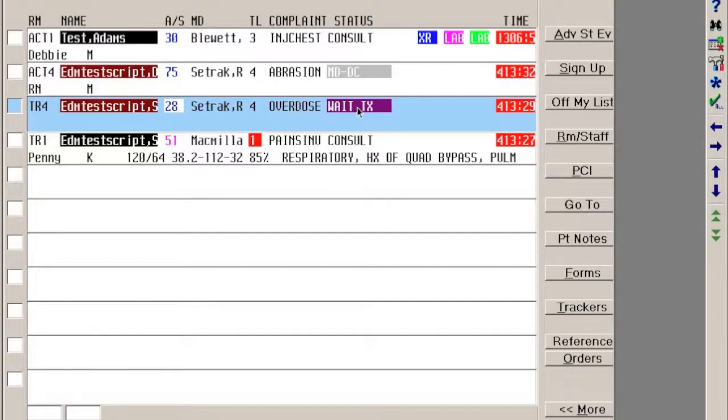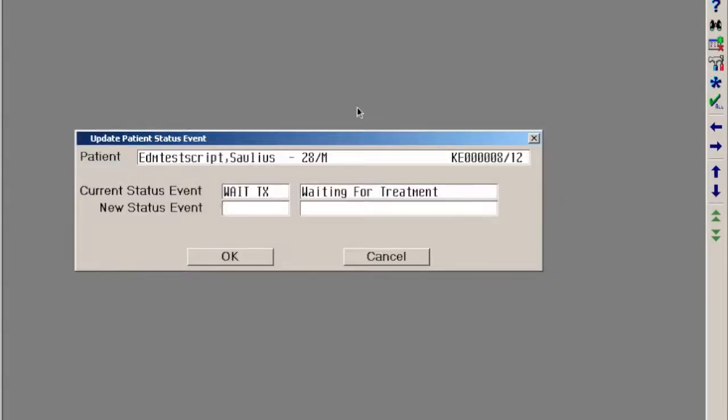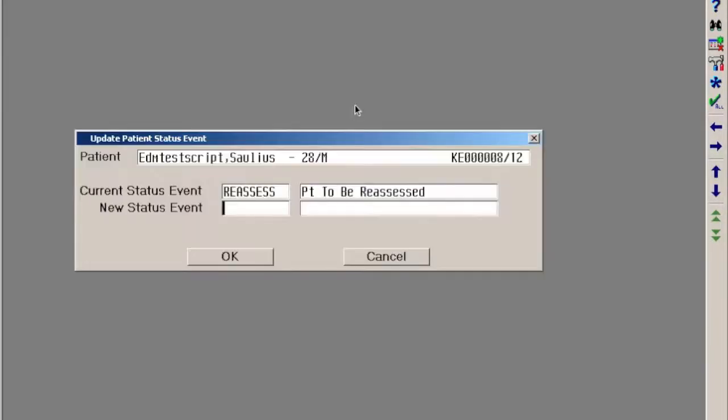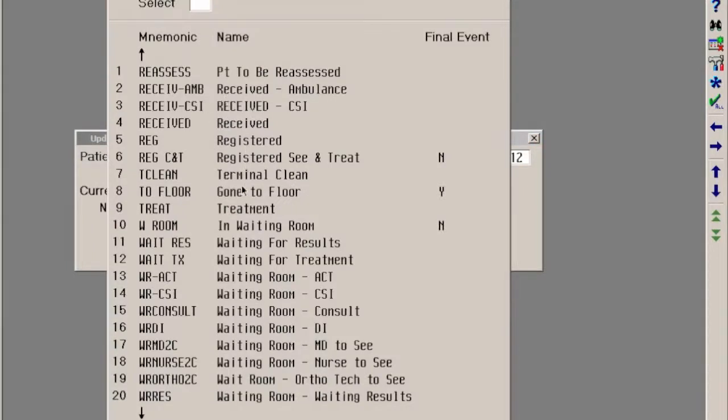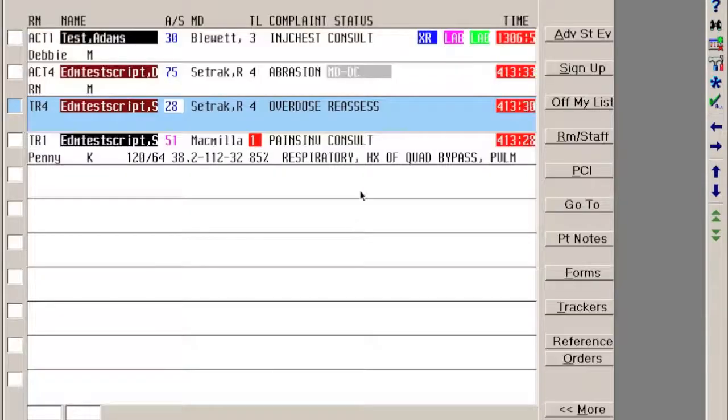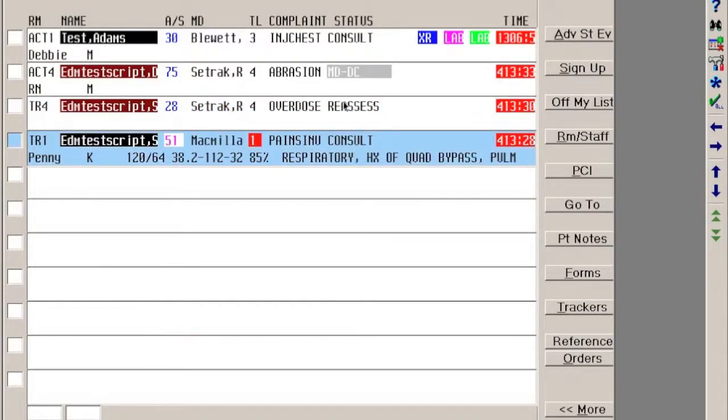She wants me to reassess him. So what she does is she changes the status to MD, and I think it's MD reassess or reassess by MD. That's F9. Yeah, patient to be reassessed. There you go. I think I picked up the wrong one. Okay, let's go with reassess, and we can find. So reassess by MD, and then I will know from the tracker that this needs to be reassessed.